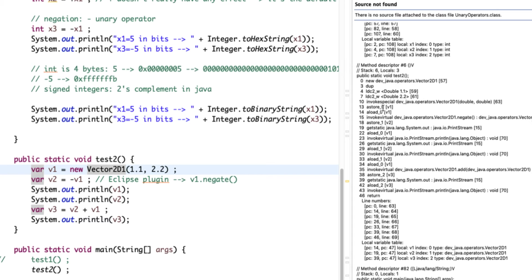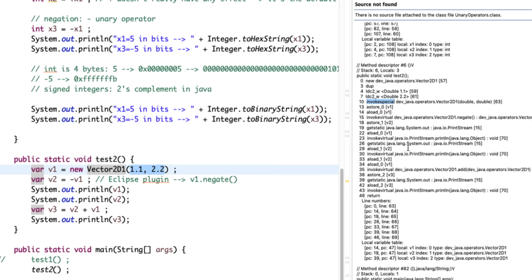I mean, it wasn't a mistake when they actually wrote down the Java language specification, because at that time processors were mostly 32-bit, but these days processors are 64-bit, but the Java stack still works as 32-bit. So loading a double, which is 64-bit, is not an atomic operation. It requires basically two instructions to actually load the 64-bit value into a 32-bit stack in Java. But we're loading a 1.1 double literal and then a 2.2 double literal.